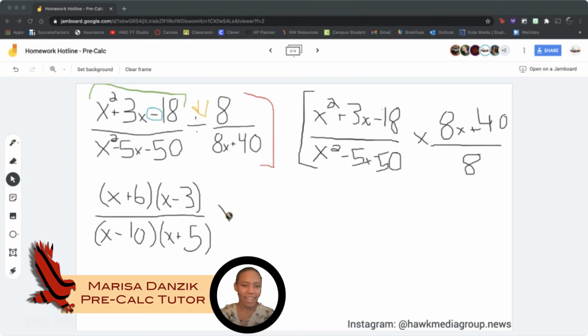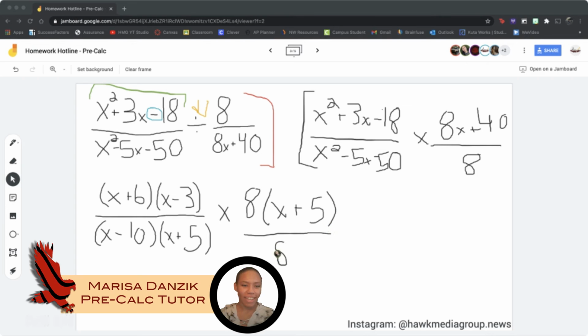That's our first term. Then we multiply it back to our second term, factor out the greatest common factor. In this case, it's 8. So 8 comes out of here, it becomes x. 8 comes out of this, it becomes 5. So 8 times x minus 5, negative 40, positive 40. Okay. And then all of that over 8.